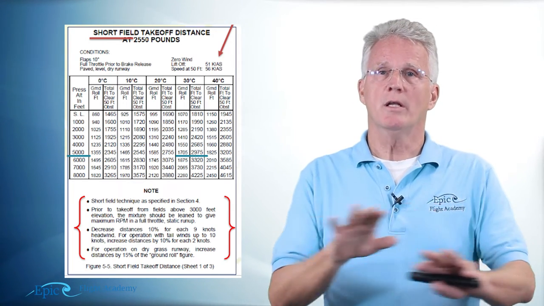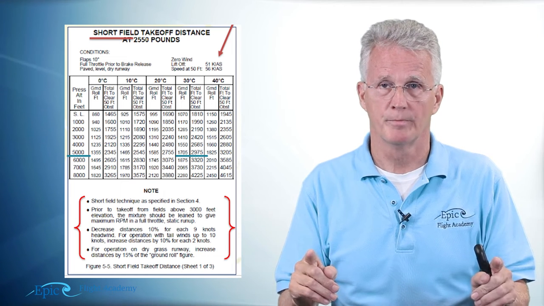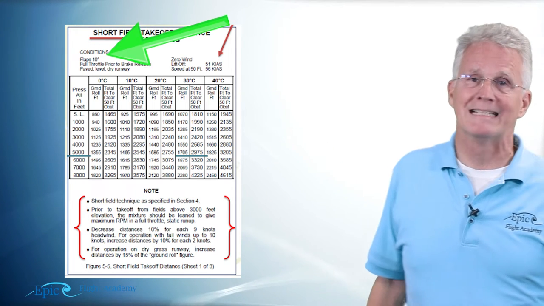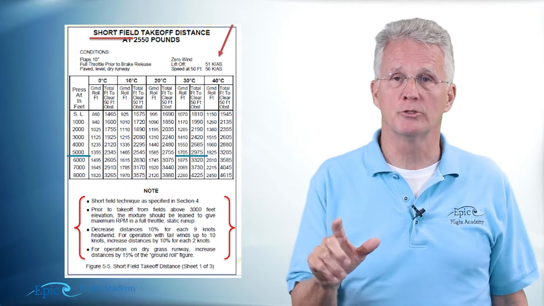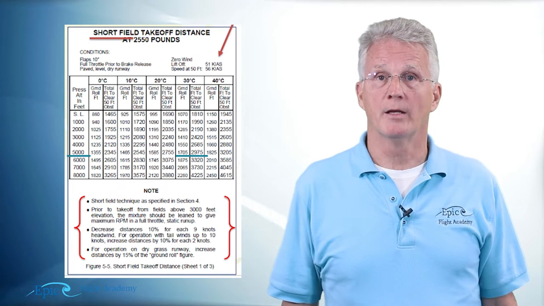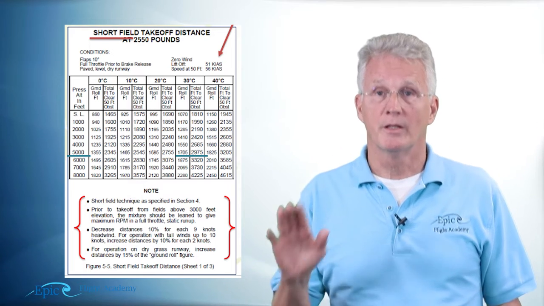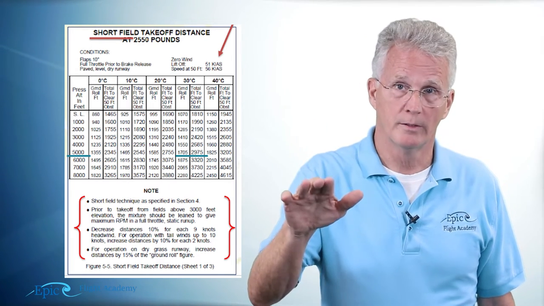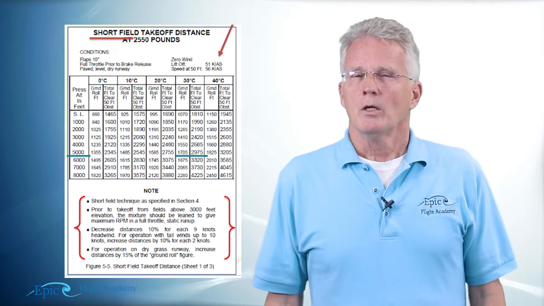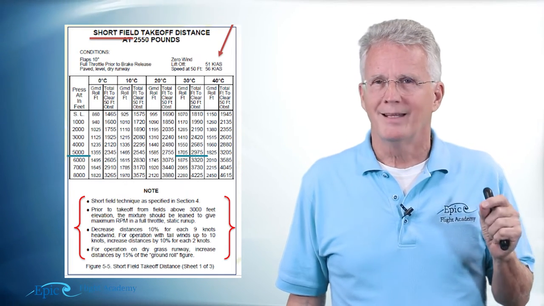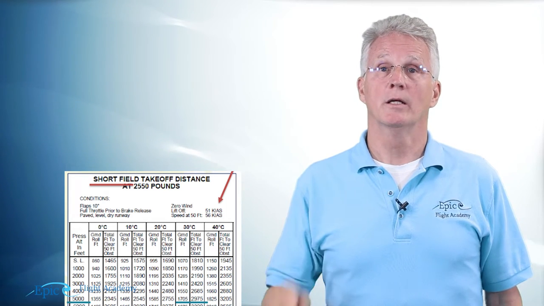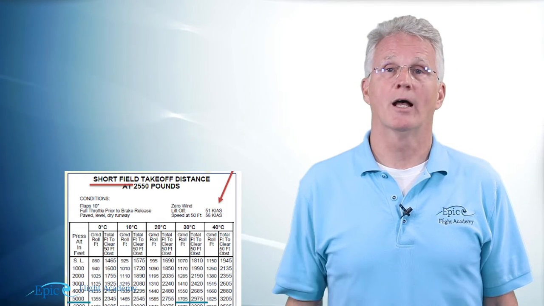The way we resolve this issue is we look up the definition for VX and we find that it says nothing about flaps. Now if you look at the conditions here at the top of the chart, the first condition says 10 degrees of flaps. And so under these conditions, the manufacturer is telling us the liftoff speed will be 51 and the obstacle clearance will be 56. Then I'll accelerate to VX and then VY and then cruise, etc. You'll review all of this with your flight instructor. So that brings up our second point, and that is remember to always, always, always read the conditions and the notes on any performance chart.